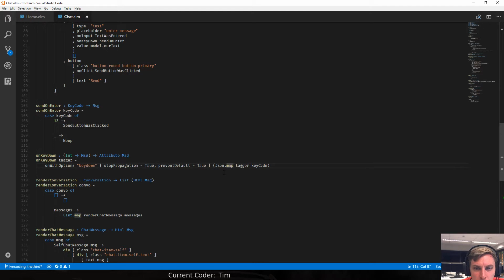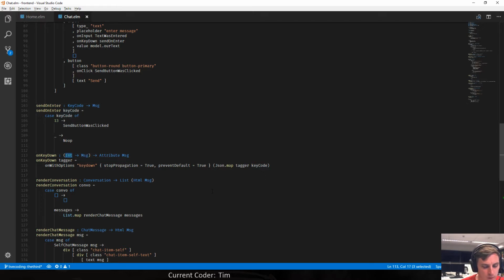Then we need to provide a decoder, is I think what they are called. And this thing is the function that does the translation from a key code, or an int actually, to a message.